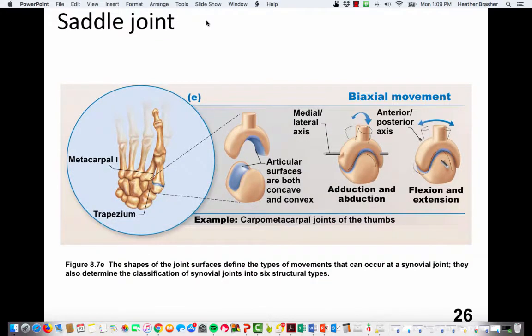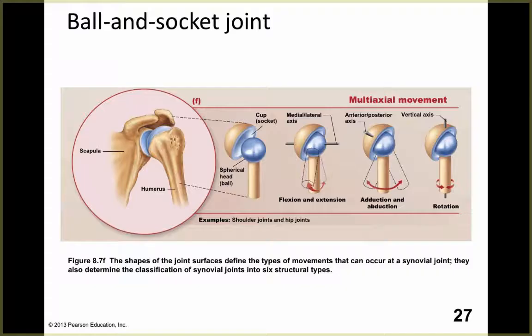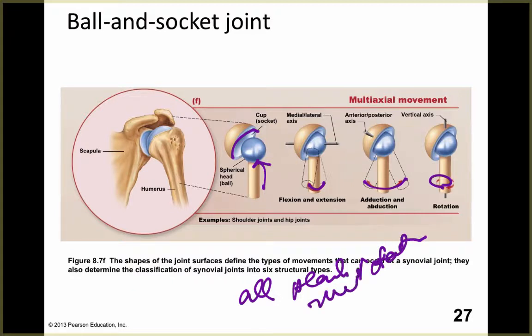And the last one is the one that we've looked at a few times, is the ball and socket, right? And so basically you have this ball here, right? A ball-shaped head that articulates in this cone or cup-like socket. And so this basically, if you look, moves this way, moves this way, moves this way. So it has all plane rotation, which means it's multi-axial. And so perfect example here, they're showing you the shoulder socket, but you also have it in the hip.